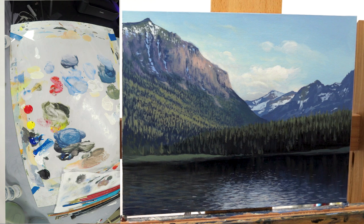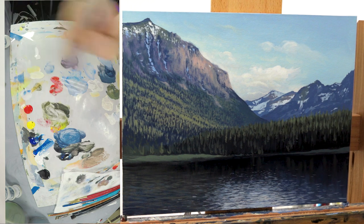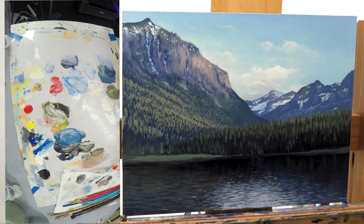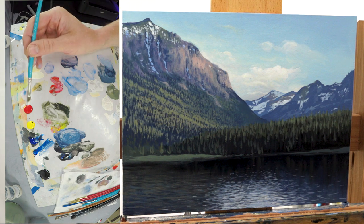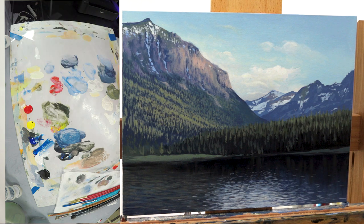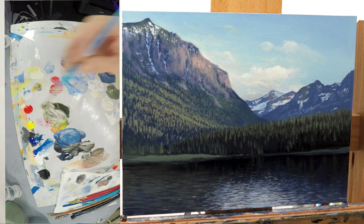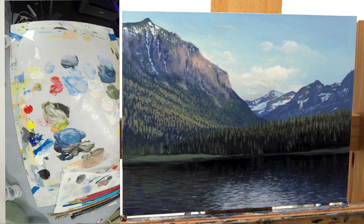Okay. I think we're fairly close. I probably could get away with some highlights on that rock face up there. A little bit of black. Red, too much red, kind of an orange color there, and then mix that with some white.